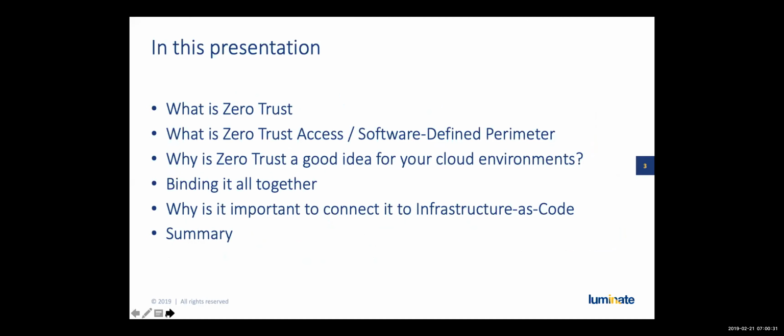What I'll be talking to you about today is not about what we do, but actually about how we do it, and this is a very important part. I will do a short introduction into what is zero trust, and then more specifically into what it means to implement a zero trust access or a software-defined perimeter policy in your organization. I will maybe outline the differences between the two.